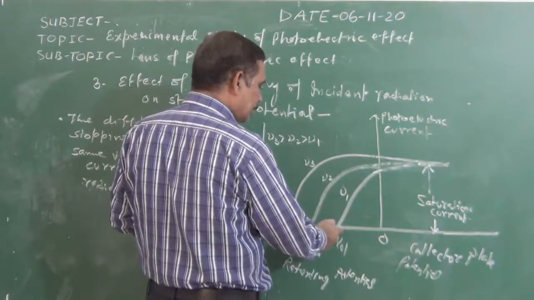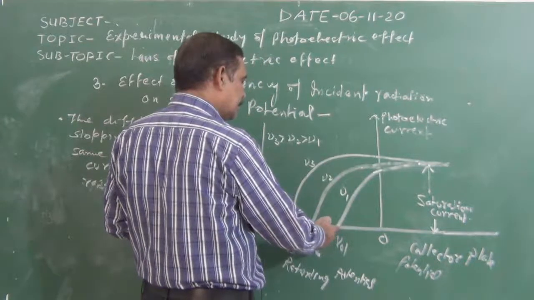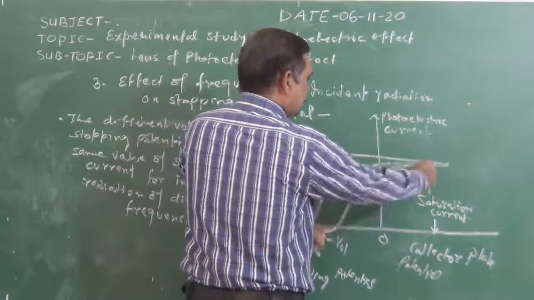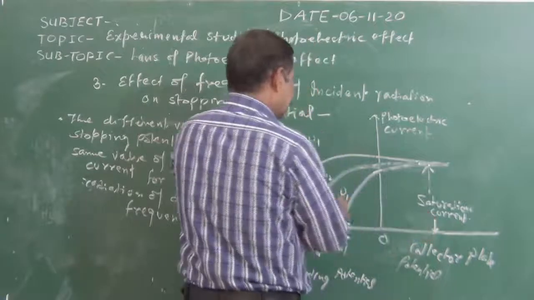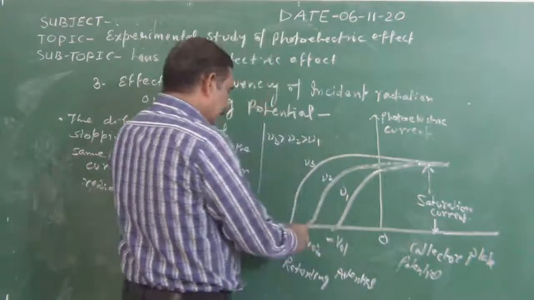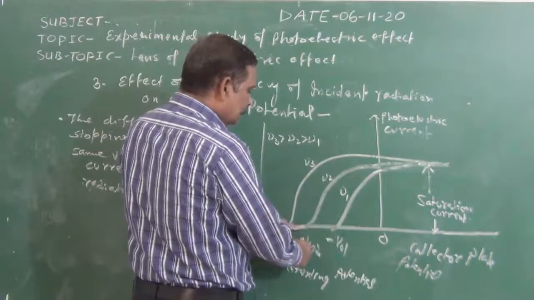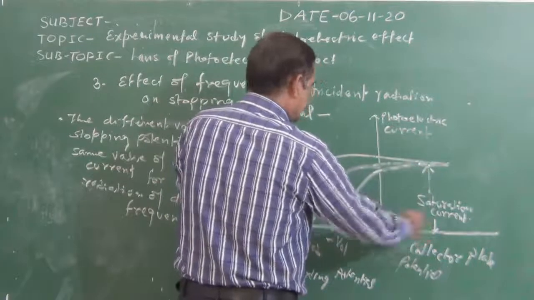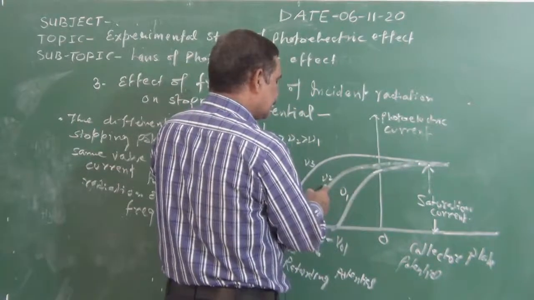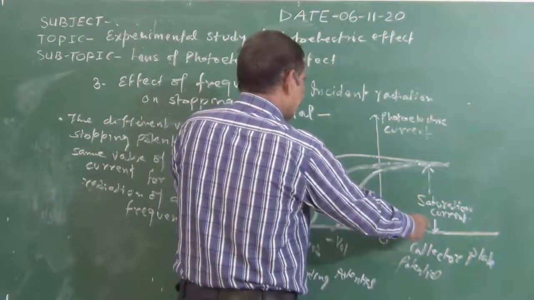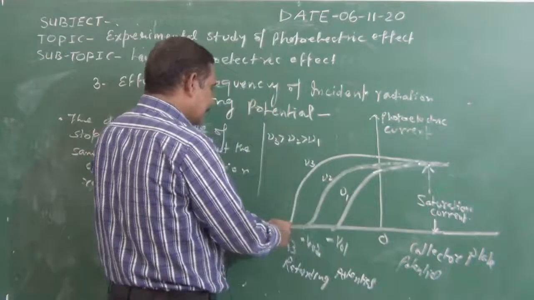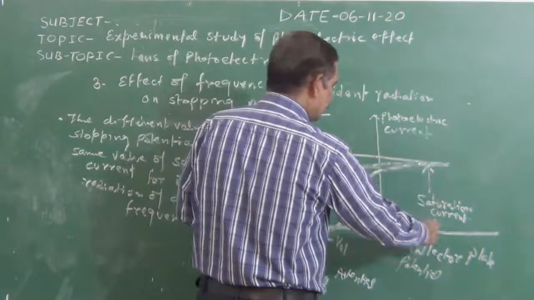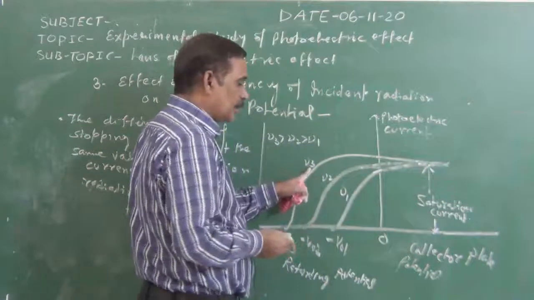So from this graph, this is the different stopping potential, that is at minus V01, this is negative potential or stopping potential, and it is also known as retarding potential. At minus V01 stopping potential, the value of current, this is the saturation position at the frequency nu1, and further increase the negative potential, that is minus V02. At minus V02, the value of photocurrent also saturation position at the frequency nu2. Here frequency will be changed, but saturation current remain constant. And when we further increase the minus V03, then the value of photocurrent attain the saturation position and frequency is nu3.